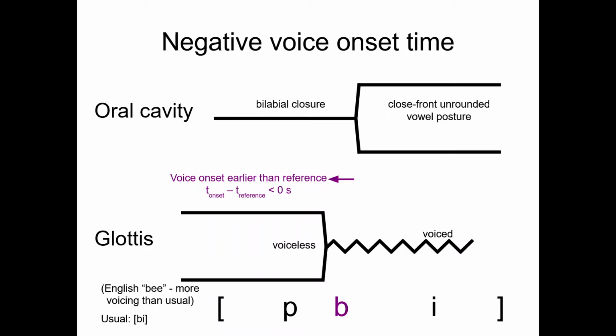And so we would tend to transcribe this just as a voiced consonant. Now, one thing to keep in mind here is that when you're between two vowels, for example, if you have what's phonologically a voiced consonant, you will tend to just keep voicing throughout. So it's not just a little bit of negative voice onset, but the voice onset comes way before any of this stuff happens.